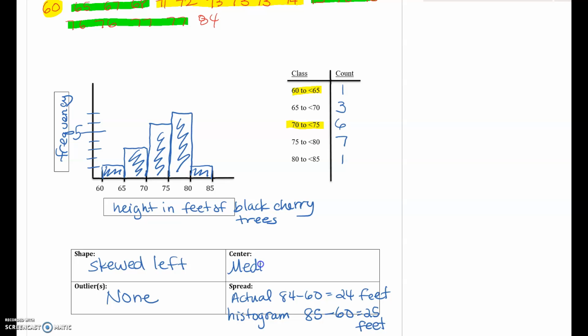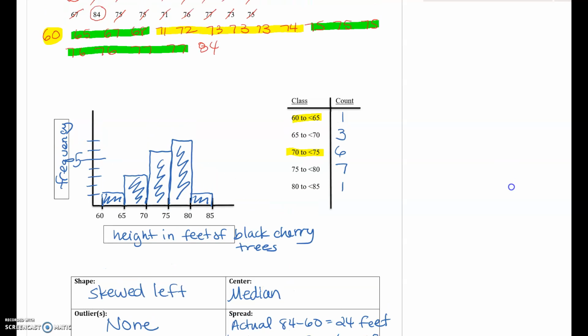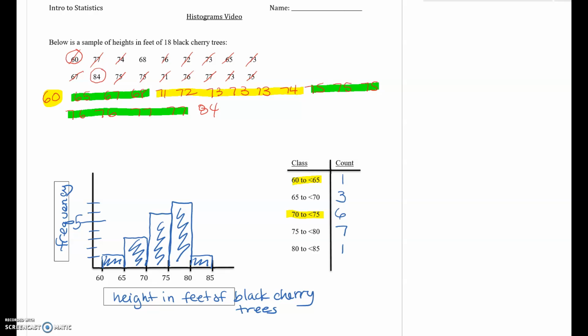The median is my preferred measure of center, so I'm going to go up here to my data since I have 18. 18 divided by 2, I'm going to count in to the 9th piece of data. It's exactly even, so I should have 9 on both sides. So I have 1, 2, 3, 4, 5, 6, 7, 8, 9. So down on this right side, I'll also have 9, but you can also do the cross off method.